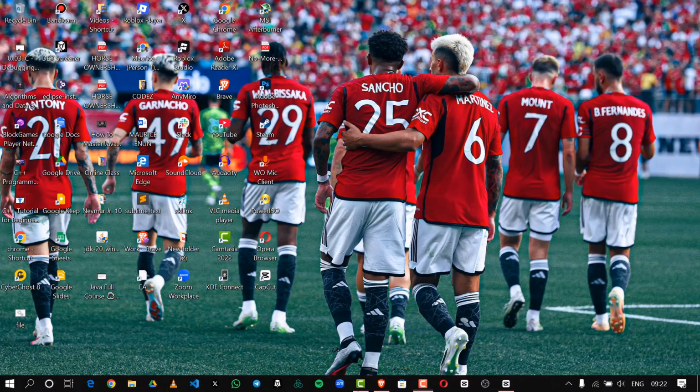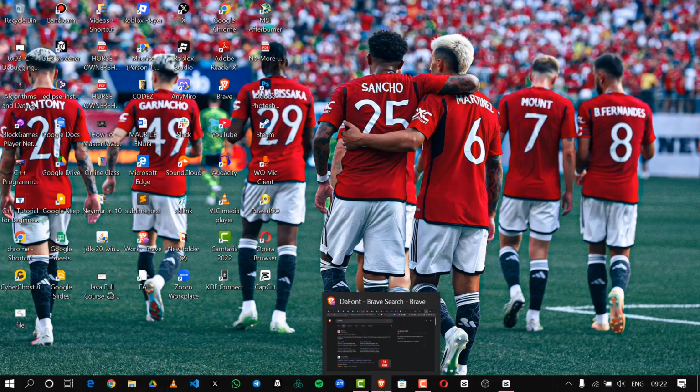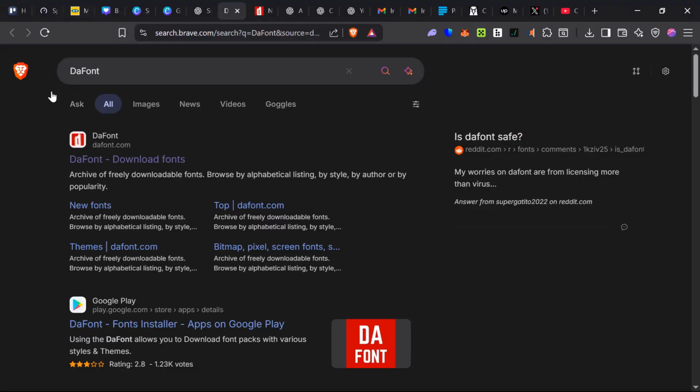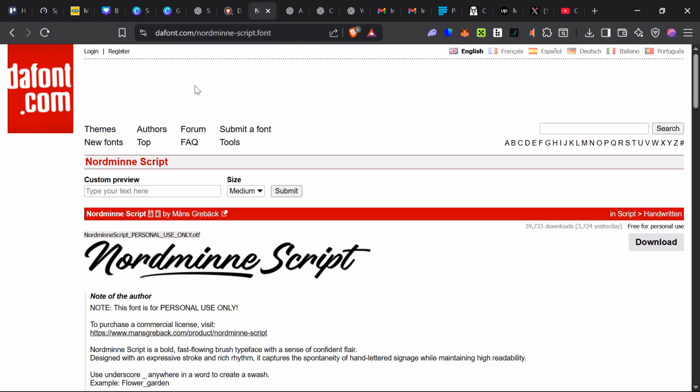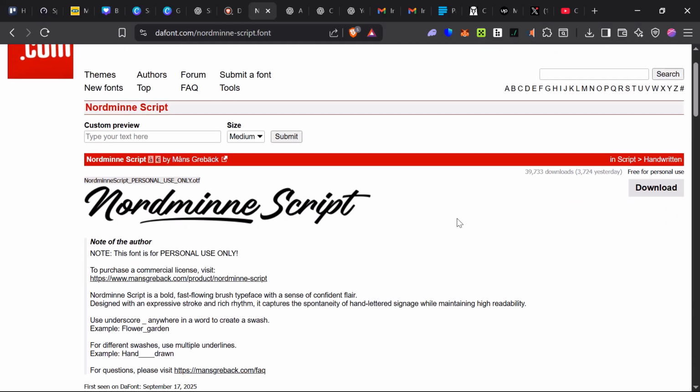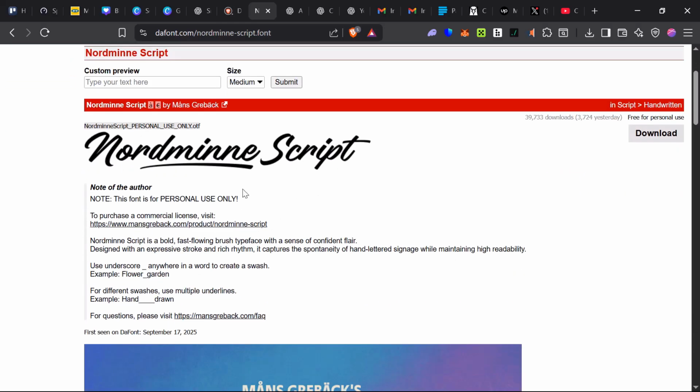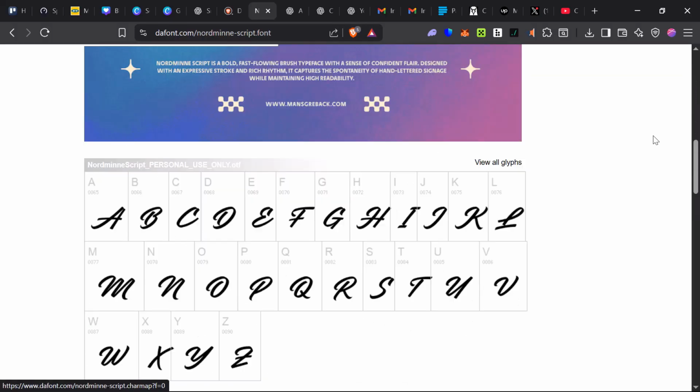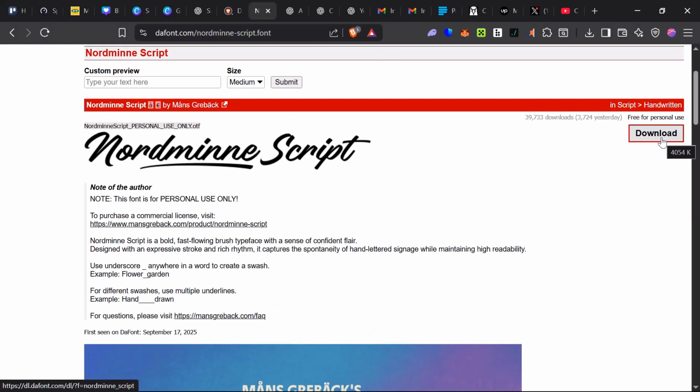Your first step, or the second step, would be to open up your browser and look up a font website, or you could try Microsoft Word. They have a little package you could use to download, or Google Fonts as well, or Font Squirrel. They all work. Now all you need to do is click on the link and open it up. Once it's opened, find the font you wish to download and click on download at the top right corner here.